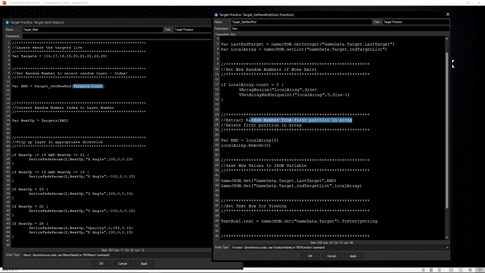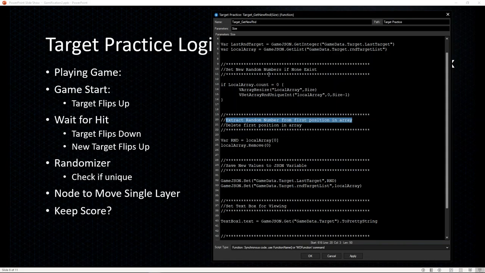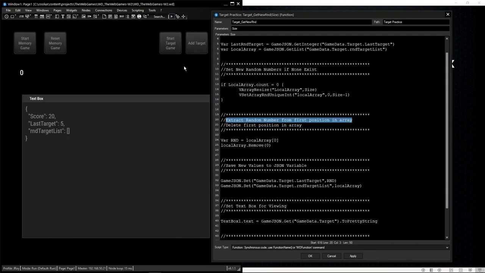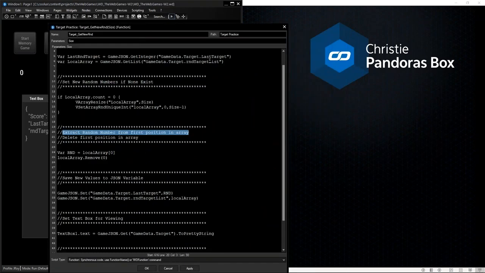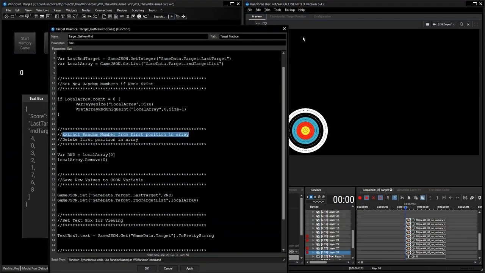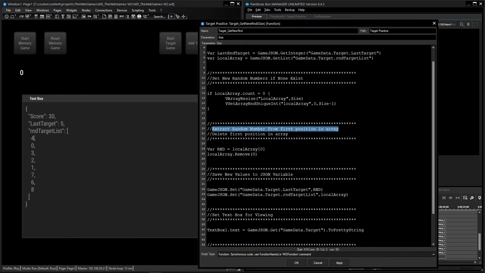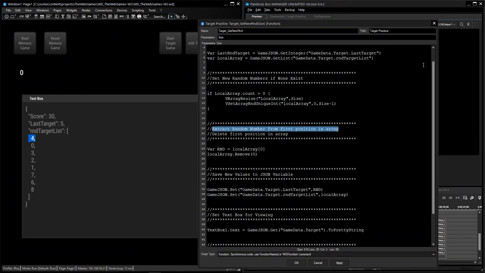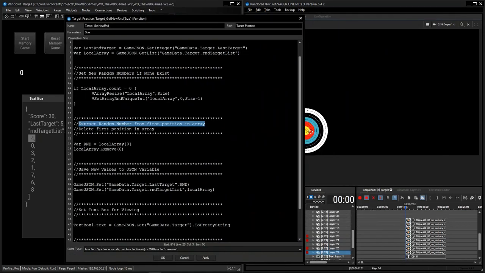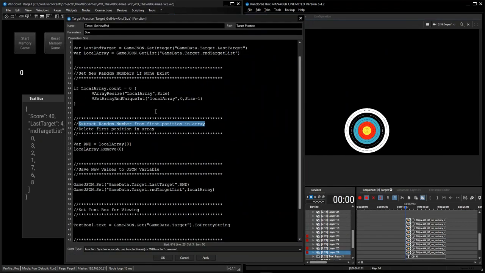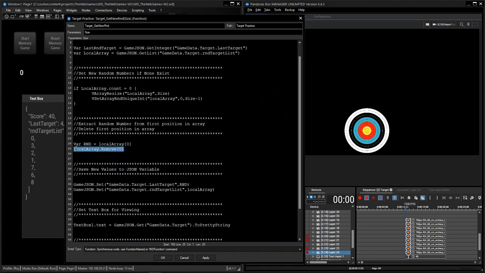And once that's done, we go to the next function that we have in here. So we want to extract the random number from the first position in the array. So that will be, let's say, let's click this again. Here we go. So in this case, our next position will be 4. That's our 0 position of this array. So if we click this, there, it just selected number 4. And then the next line, it deletes the first position in that array. So again, 0 based, so that's the first position. We want to also remove or delete the first position, and then carry on.